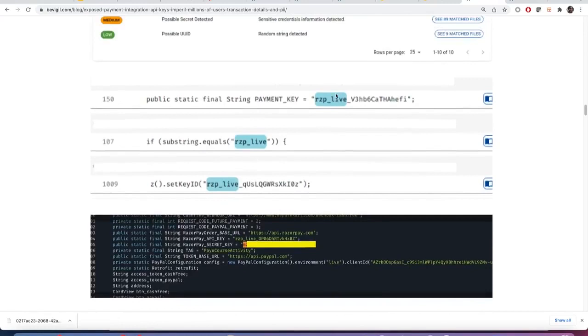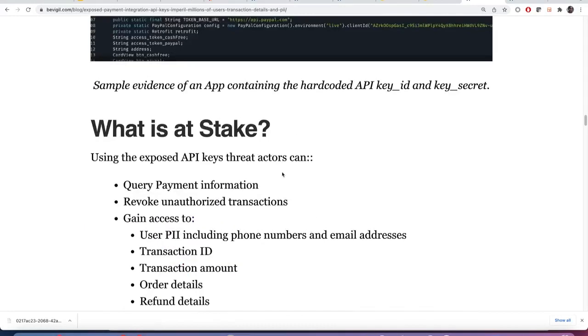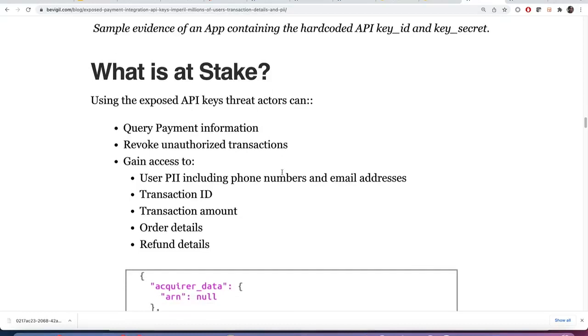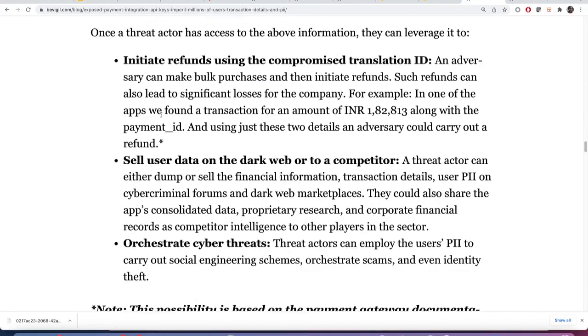And the source code of these apps, mobile apps, is like public information. It's not private, right? It's like a JavaScript. You can just download an app, and then inside the app, you will see these API keys. Now, anyone who has these API keys will be able to use them and send the API key to Razorpay, and you would be able to see a ton of information. Basically, in this case, you can actually query payment information of Razorpay. You can even view all the transaction details in Razorpay, or in some scenarios where it's enabled, you can even do a refund. So you can actually go purchase something, and then you yourself can trigger the refund with this API key.